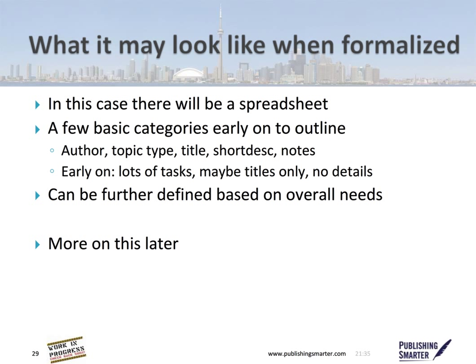What I want you to think about is what it might look like when all of this becomes formalized. I had that one table of information, but over time I take all of those individual pieces — primarily tasks — and put them together into a spreadsheet. I may identify who the author is, what type of topic it is, my title and short description early on to have consistent grammatical style, or see all my short descriptions in one place to check whether they make sense as larger ideas. Over time I start to build it up — author, topic type, and so on — based on my overall needs.